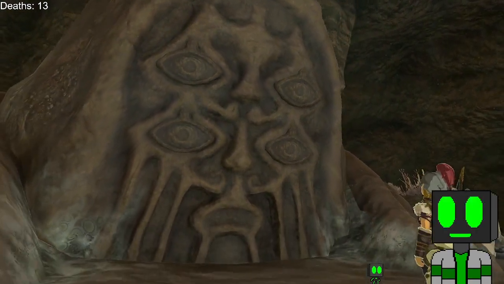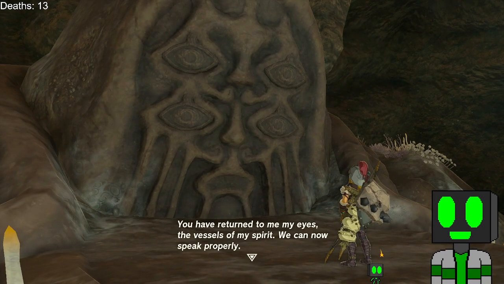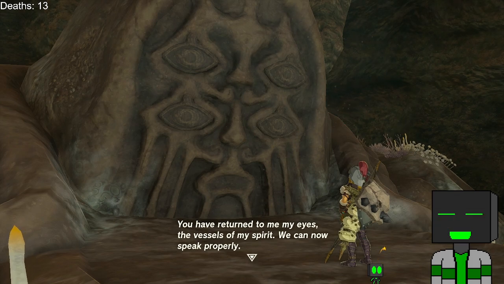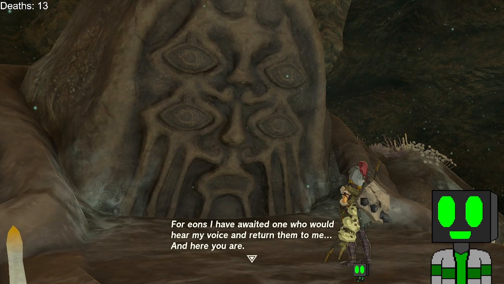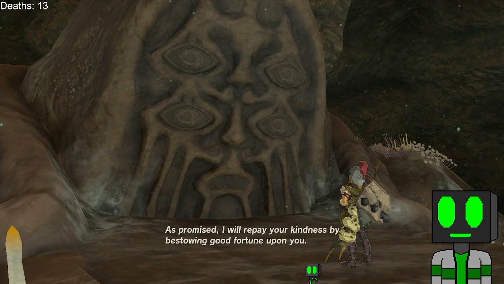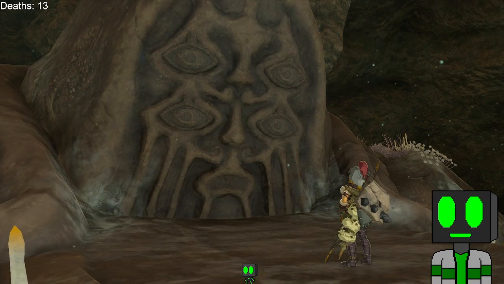Oh. You have returned me my eyes, the vessel of my spirit. We can now speak properly. In ancient times, my eyes were stolen and sealed away. Eons I have waited for one. My voice and return. And here you are, as promised, I repay your kindness by bestowing a good fortune upon you.